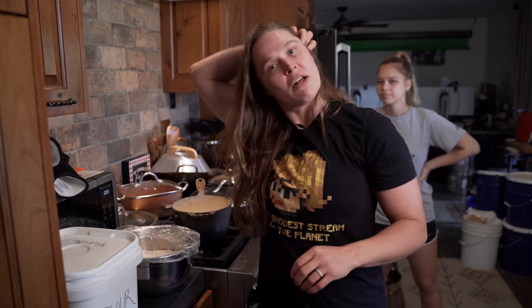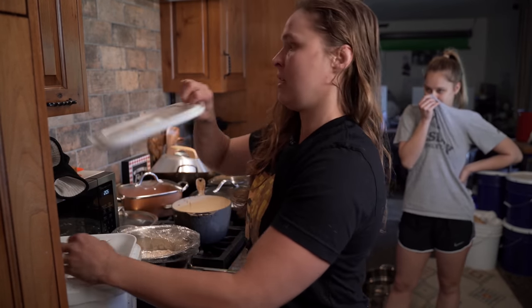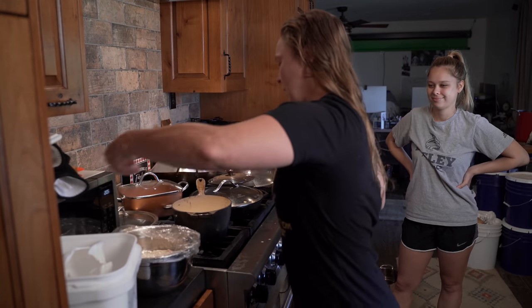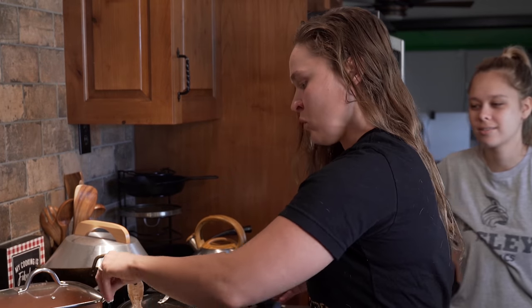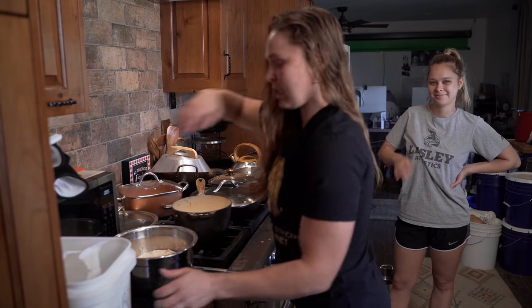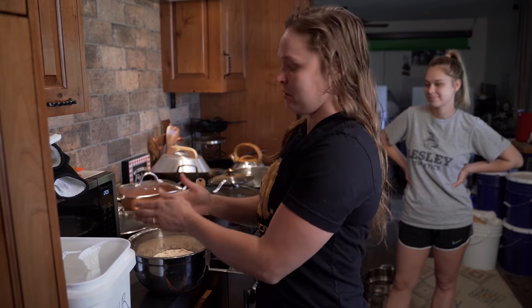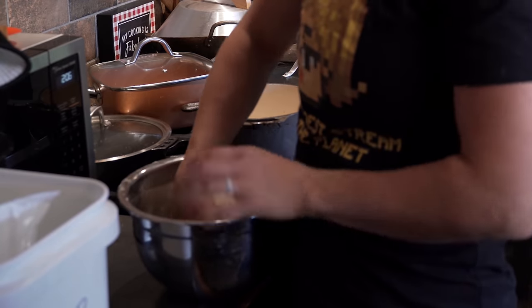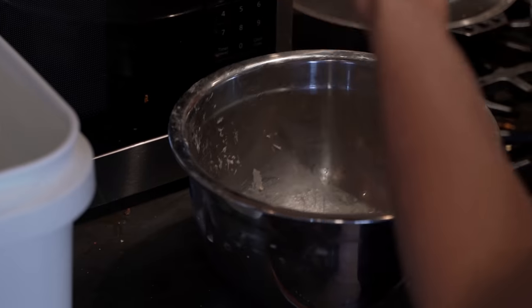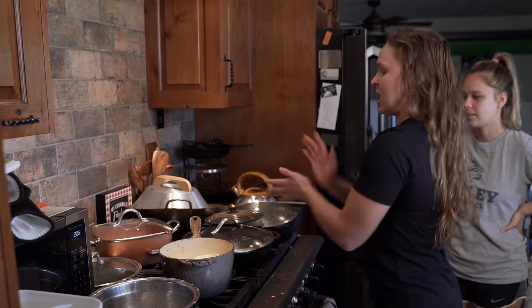Now, you're gonna put a little bit of flour on the bottom of the pot, just so it doesn't stick, just a little bit, a little chef's kiss. Now, to get this out, I don't have a proofing basket, so I'm gonna roll it out like this, and try and palm it. Okay, and then you want to flip it this side down. Don't touch the edge because that is hot.